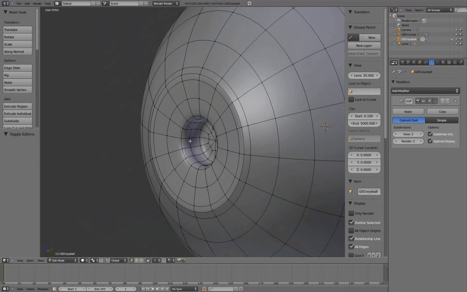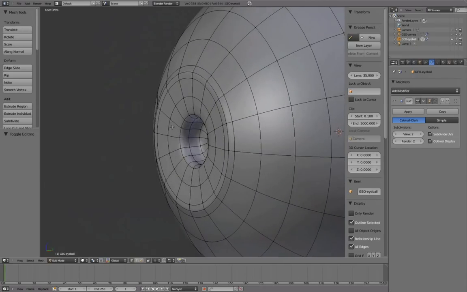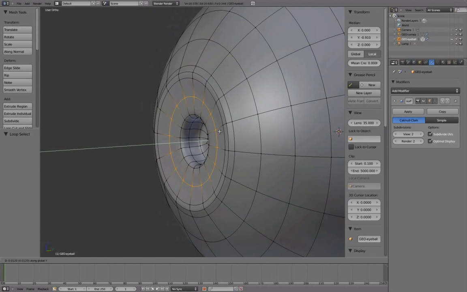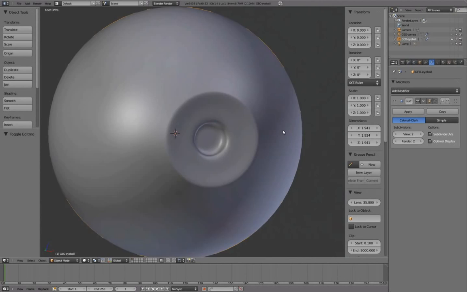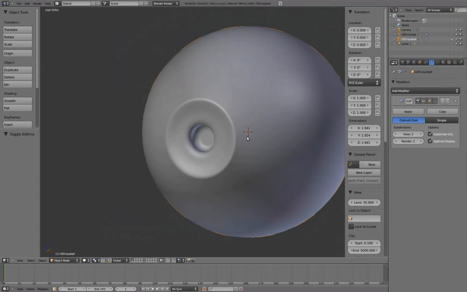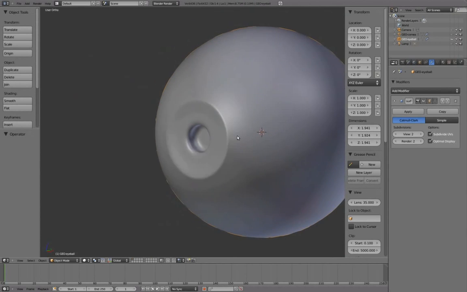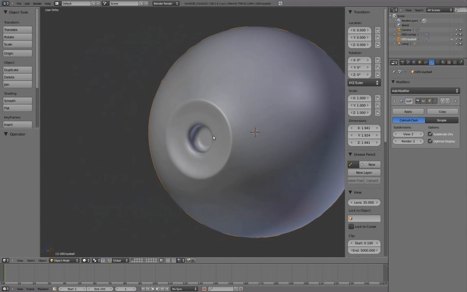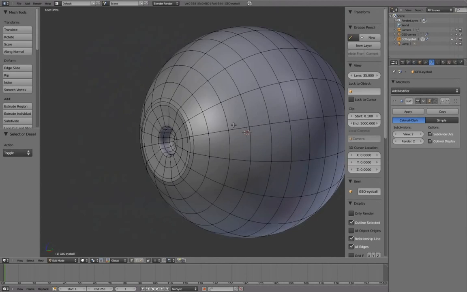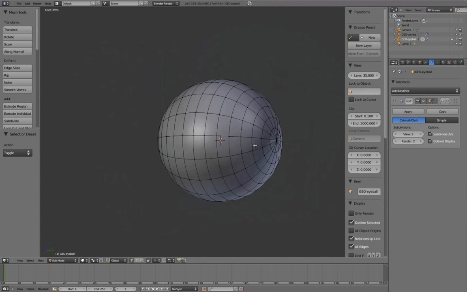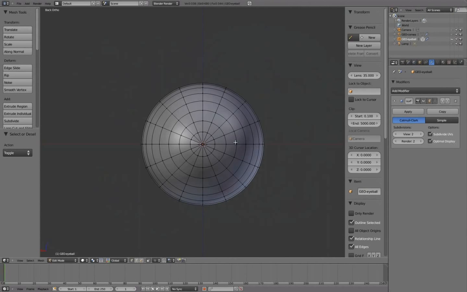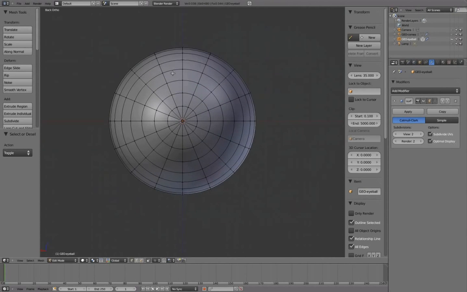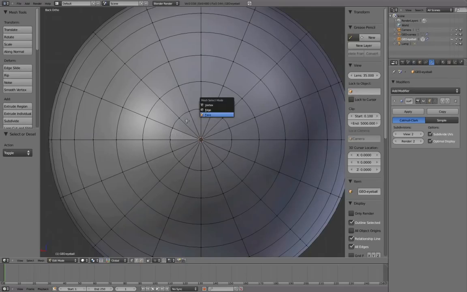Edge loop select the center of the iris and translate this back slightly to give it some depth. Press Ctrl Numpad 1 to bring us to back ortho view. And repeating the same steps as we did earlier, we'll turn these triangles at the back into quads.